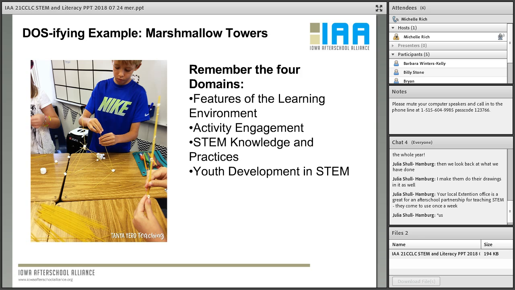So just being intentional about the literacy opportunities that come about in a STEM activity will really enhance the program quality that you're offering, and really underpin the outcomes you're trying to make or achieve with these kids.